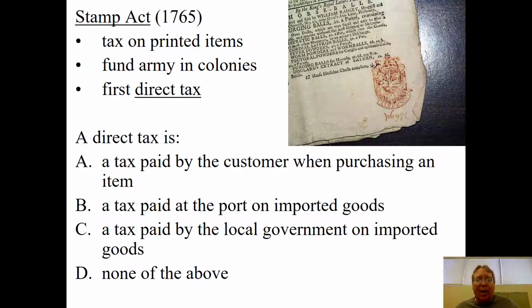Well, a lot of American colonists say, hey, wait, this is changing the game here, right? The answer to what a direct tax is: it's a tax paid directly by the customer, the consumer, when they purchase an item. None of Britain's taxes had ever been done that way. They had always been trade taxes, right? Duties, hidden in the cost of the items. The only people that paid direct taxes to Parliament were people living in Britain, Scotland, and Wales. All the people in the colonies had always just paid those indirect taxes, those duties on trade goods. If they paid a direct tax, it was through their local colonial legislatures. That's who they paid direct taxes to, and that made sense to them.